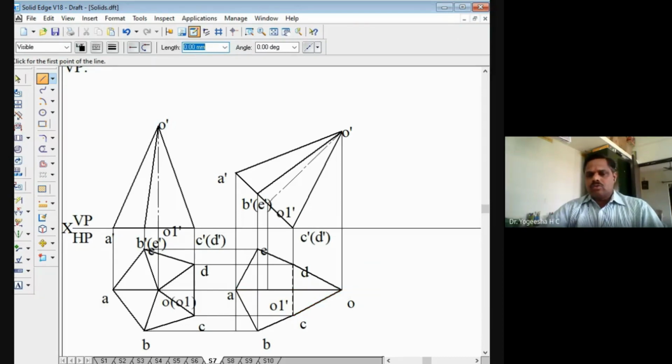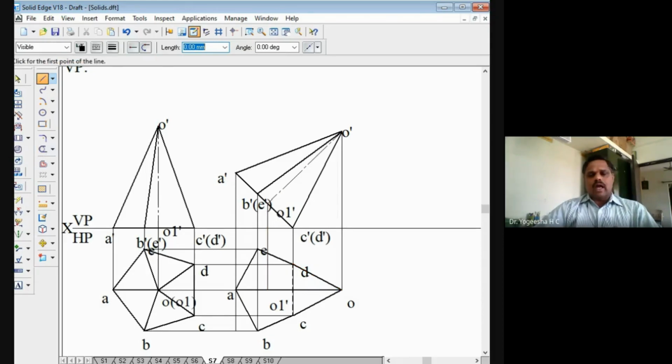Right? So this is how we have to draw the second set of views, wherein we have marked the outer edges with a thick line. When you look from the top, the apex is near to the observer, the base is away from the observer. All the base edges should actually be hidden lines, but outer edges you cannot make hidden lines. Only the inside edge, that is the edge C to D, is a hidden line that we have marked.